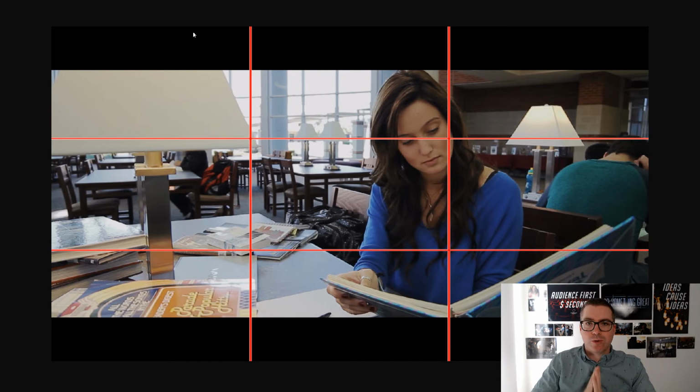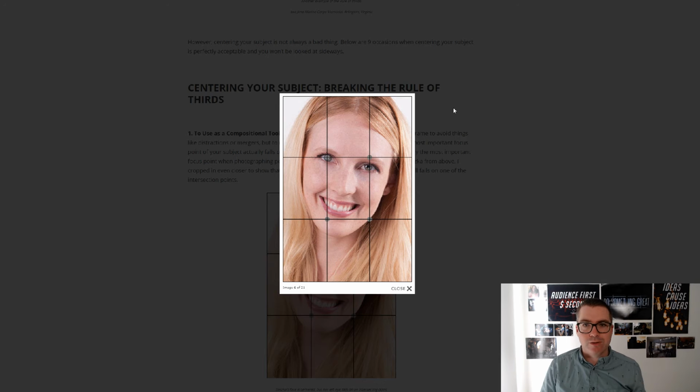My tip, if you're just doing a piece to camera or vlog kind of content like this, you can be in the middle of the frame, or you might want to set yourself on one of the thirds. If you're doing live videos, or vertical videos, absolutely consider the rule of thirds that way. It will just start to elevate the look of each and every one of the videos that you make, and that's important when you're thinking about growing your audience.